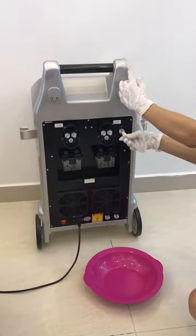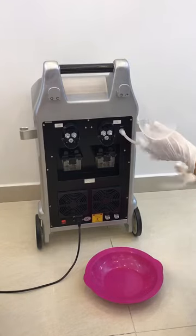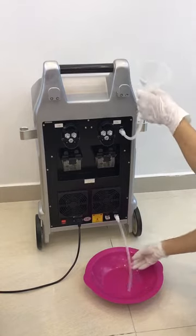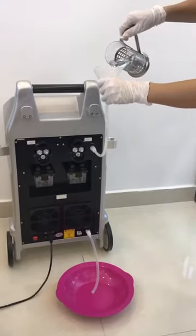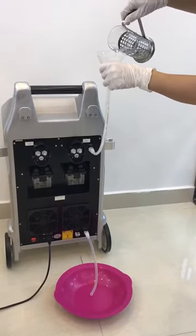This cup is a tool to add water into the machine. And this pipe is to drain water. The water must be distilled water and change water every 2 weeks.